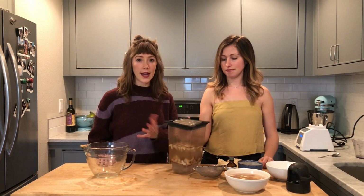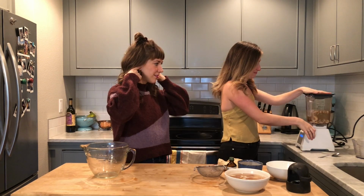If you're using this for like a daily milk on cereal or just for drinking, or maybe it's the base of your coffee, you could add about 3.5 to 4 cups of water. But again, try it out, see what works best for you.